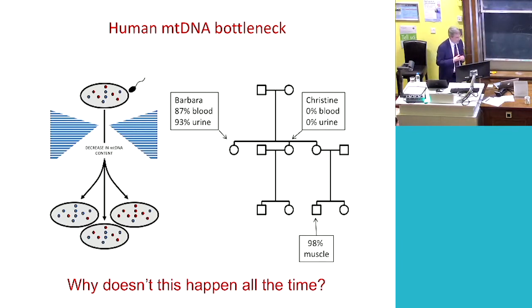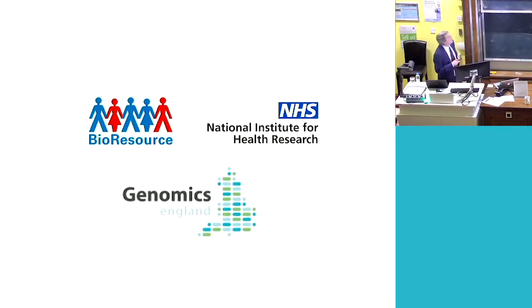Is this happening all the time? It was really based on this idea that we first started to look at whole human genome sequence data derived from the NIHR bioresource and the Genomics England pilot study, which I was involved in when I was based in Newcastle, and the bioresource more so down in Cambridge. So how does this work?